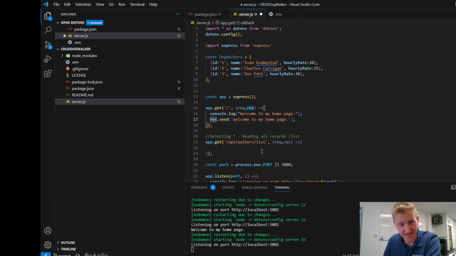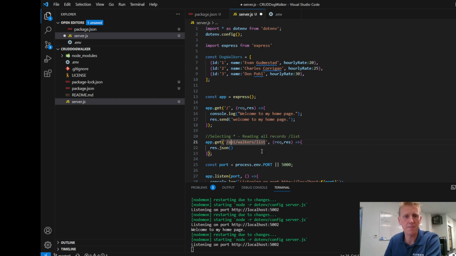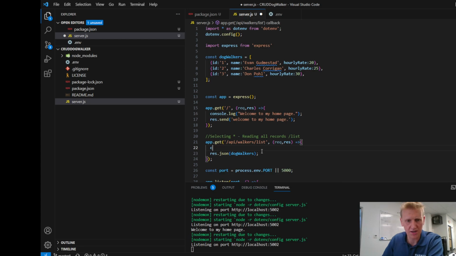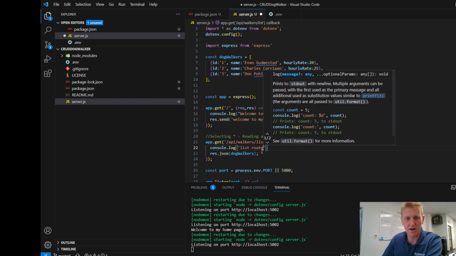Instead of sending plain text, we can send JSON, so let's do res.json. I should have maybe used lowercase dogWalkers to be camel casing. I'll just send back all of my dog walkers in the array. And let's just do a console log of "list route hit".